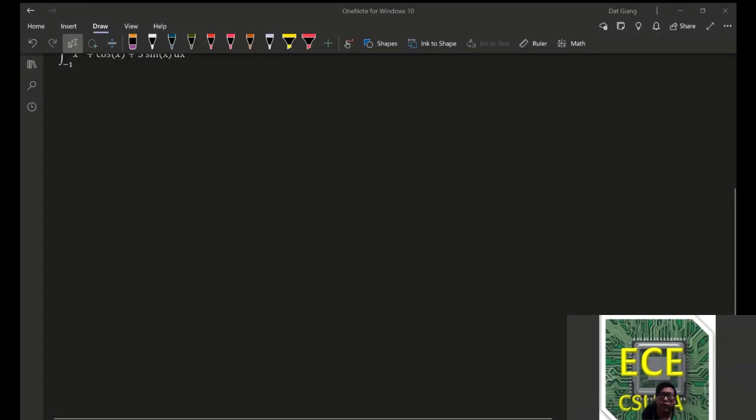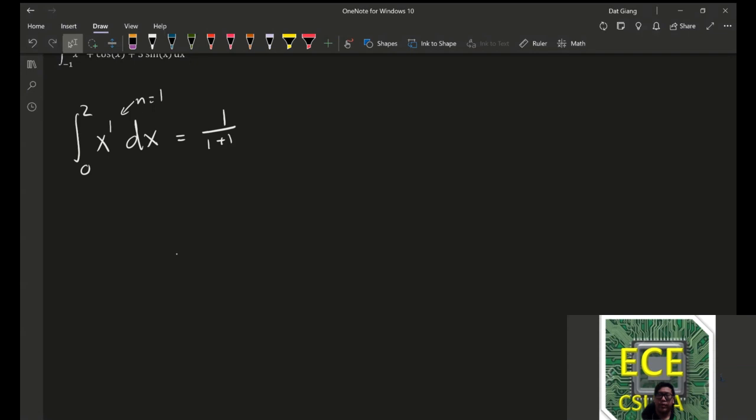Okay, so let us now do some example problems. First, our first problem is a definite integral from 0 to 2 of x dx. Here, we have x to the 1, so our n is equal to 1. By the reverse power rule, we have 1 over 1 plus 1, x to the 1 plus 1. And in this case, since it's a definite integral, we set up the evaluation. We use a vertical bar, evaluate from 2 to 0.